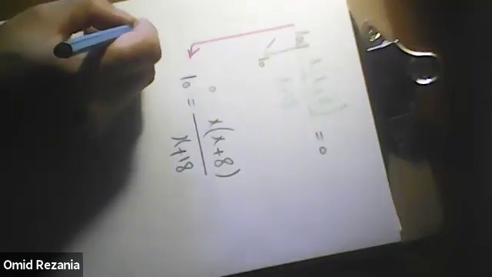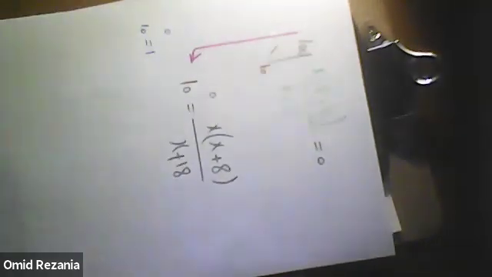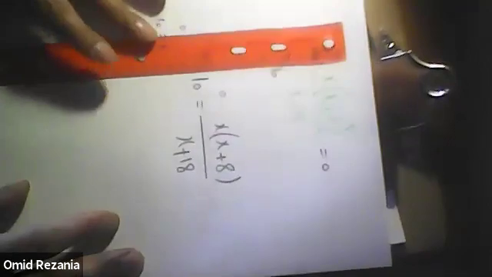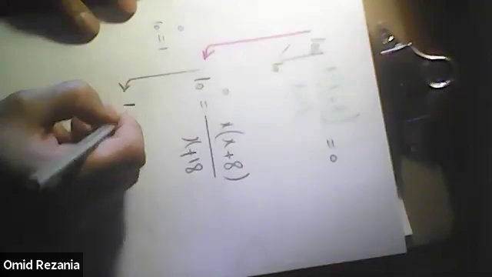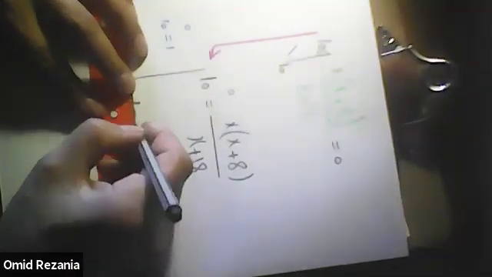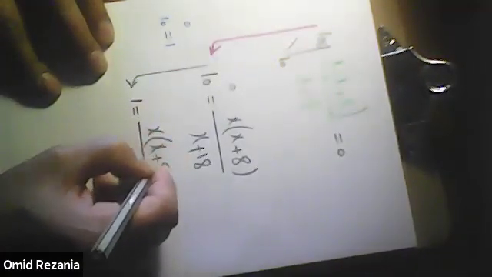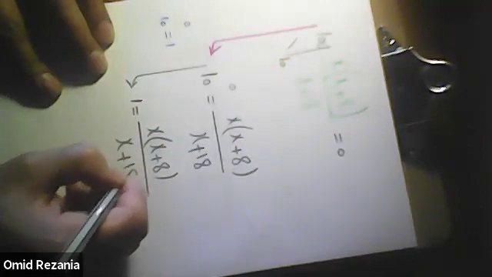Yes? But what is 10 to the power 0? 1. Correct, because we all know that 10 to the power 0 becomes 1. Anything to the power 0 becomes 1, except if this is 0. 0 to the power 0 is nonsense, it's undefined. But any other number to the power 0 becomes 1. Then as a result, we get this simplified to this format: 1 equals x times x plus 8 divided by x plus 18.